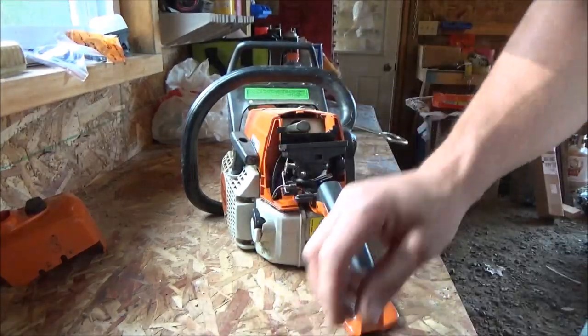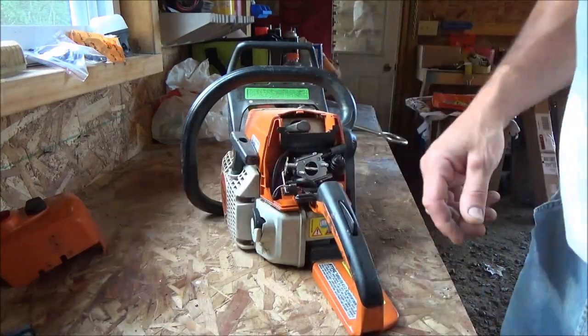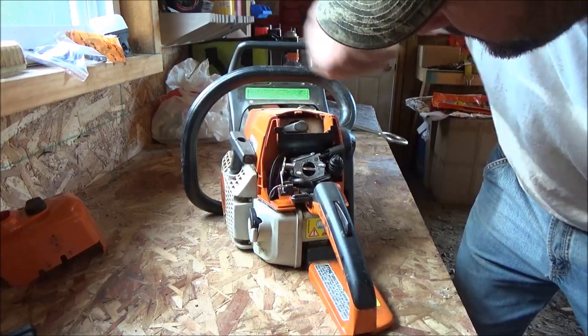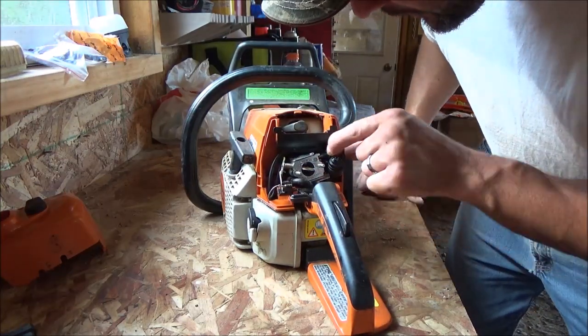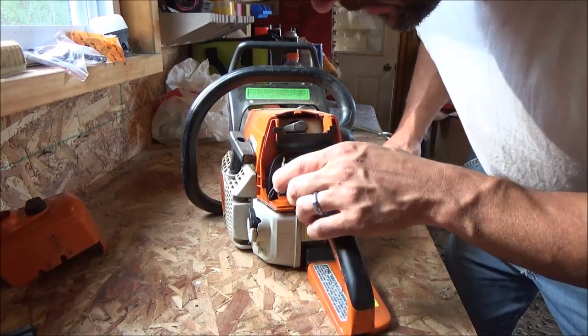Let's see. So let me say. Well, it's got these extensions on the high-low mixture screws and stuff. We'll have to take those off.